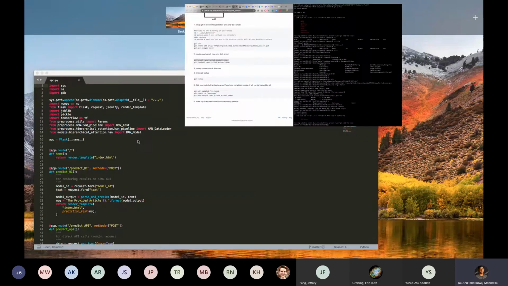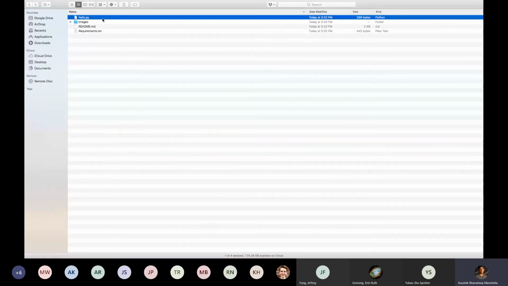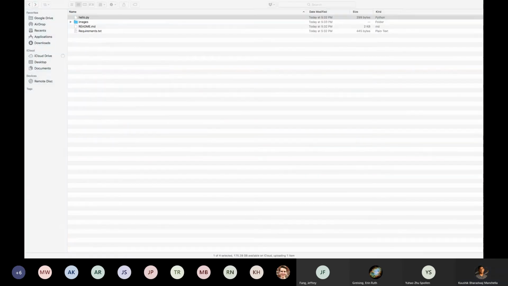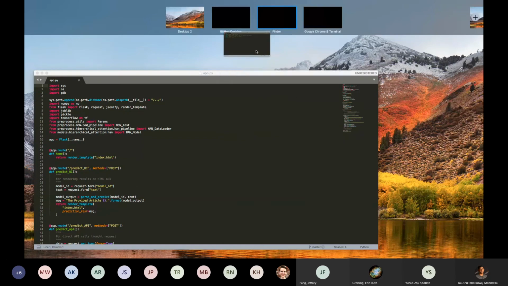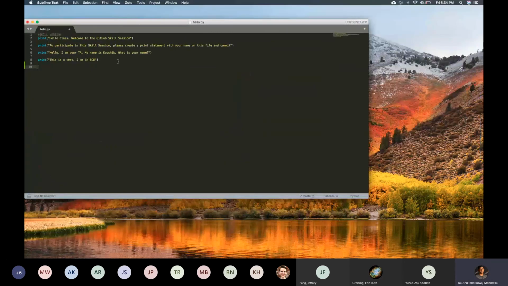And then I will make a change to this file.